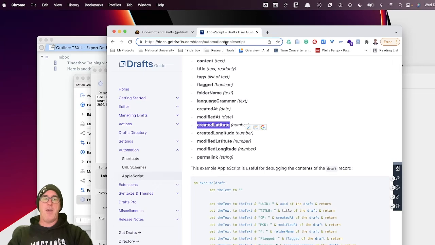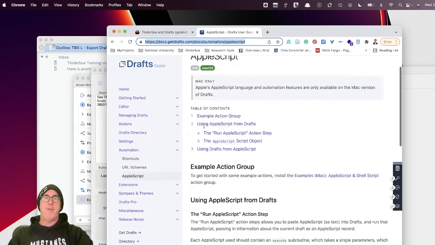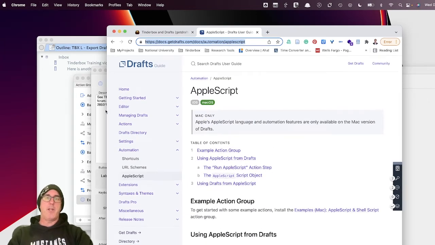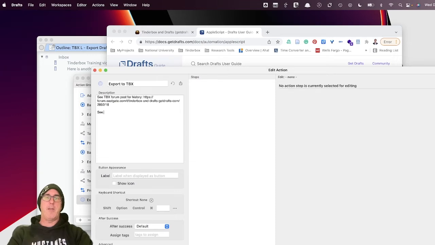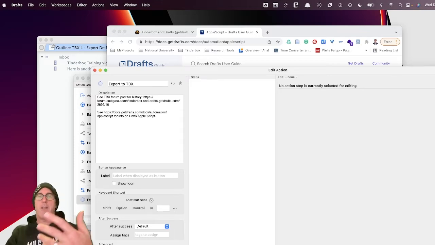And then we can also add in the Drafts notation on how to do AppleScript. See this for info on Drafts AppleScript.